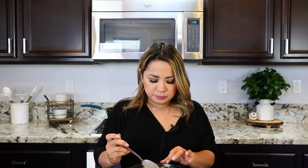Super rica, so good. You guys should definitely try making it. I know it's a little bit hot. The weather's not the greatest right now, but it's worth it.